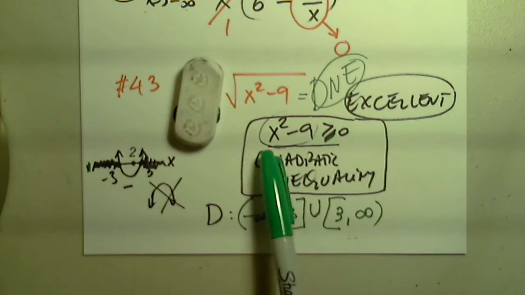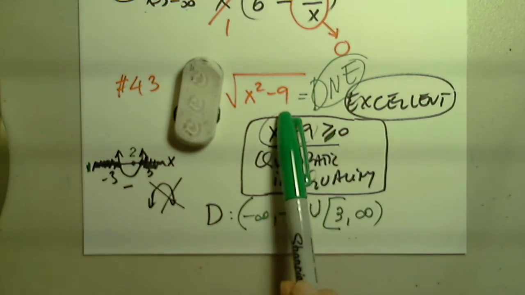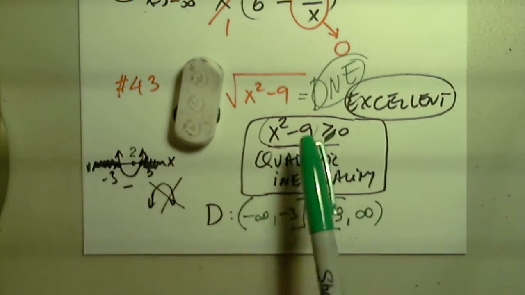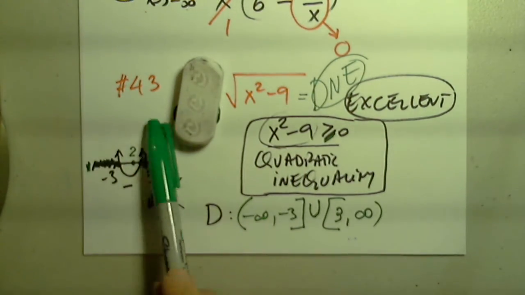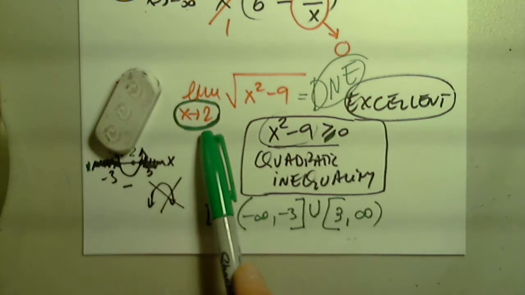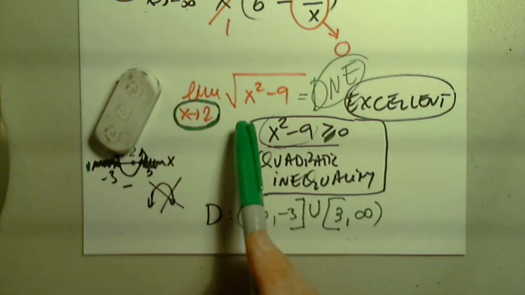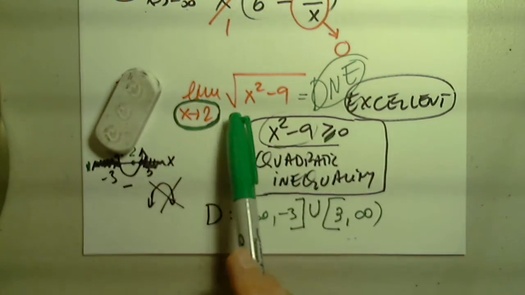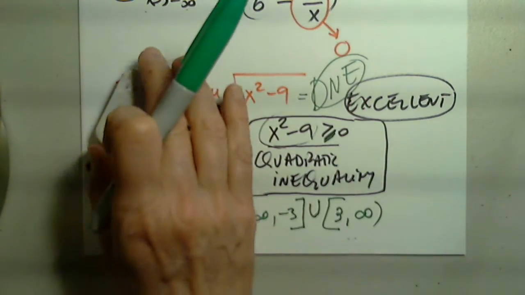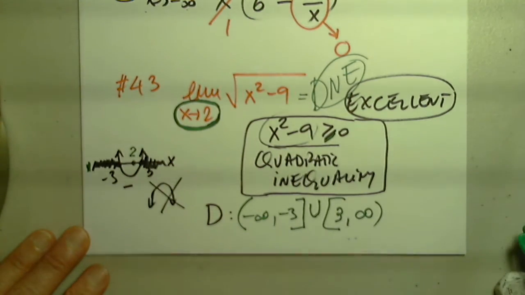After I find the domain, because I know how to graph this function, and there are other methods you can use, I know how it looks. I know it crosses at -3 and 3. I know that it's above the x-axis here and here. That's the domain. And now when I look, okay, it's D and E. You could say, plug it in. It's 2 squared minus 9. It's 4, I'm sorry. 4 minus 9, -5. I know it's D and E because the square root of a negative number doesn't exist. Okay, but it is much better to find the domain first.